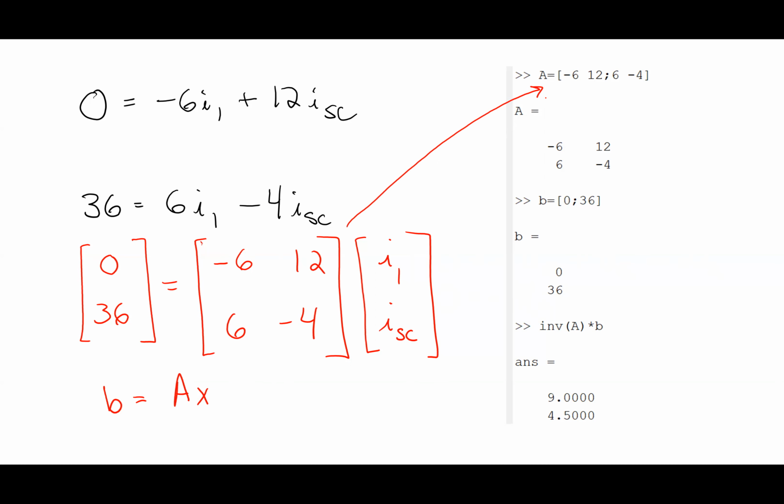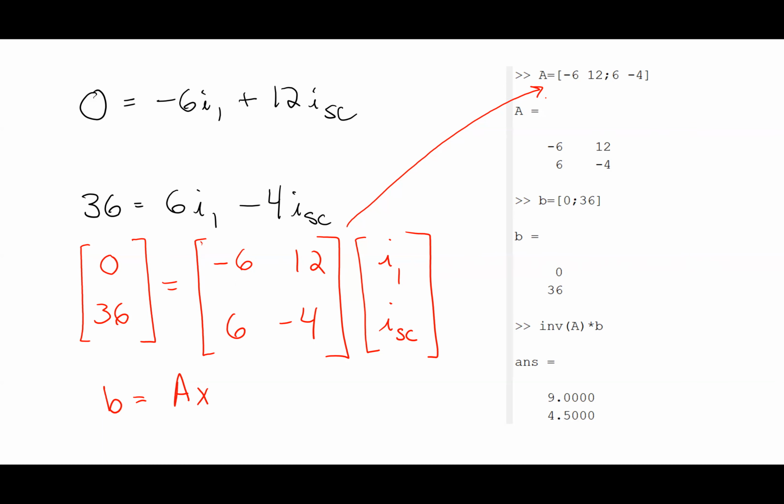All right, and let's take a close look at what I did. I wrote the top row of this matrix is -6, 12. The bottom row is 6, -4. If you don't like this, again, don't worry about it. Turn your brain off. If you do want to know it, then just follow along. -6, 12, and then I put a semicolon in there. And even before that, I put brackets. Brackets are how I define a vector or a matrix in MATLAB.